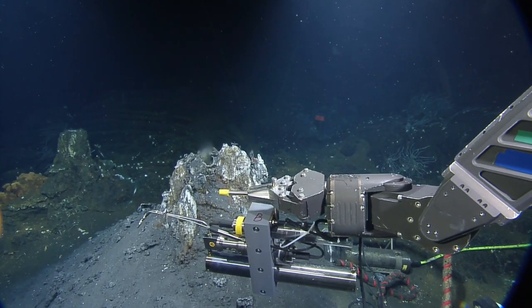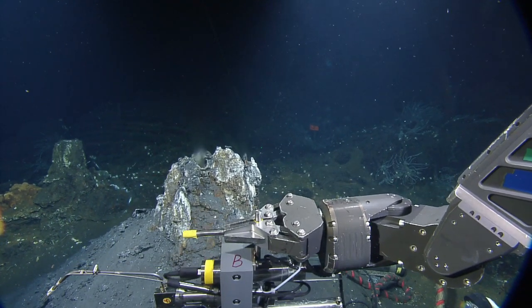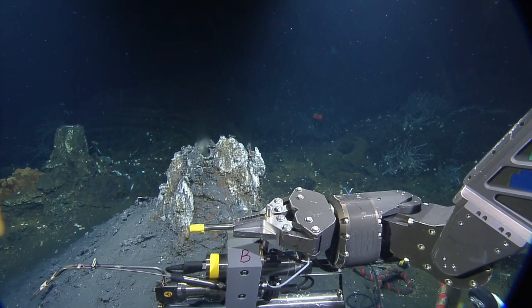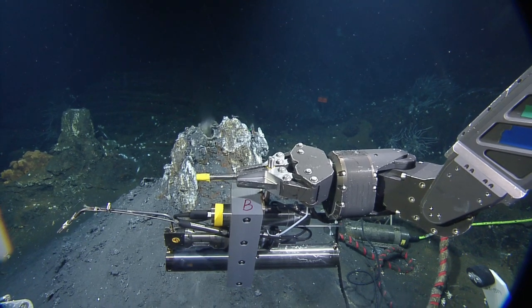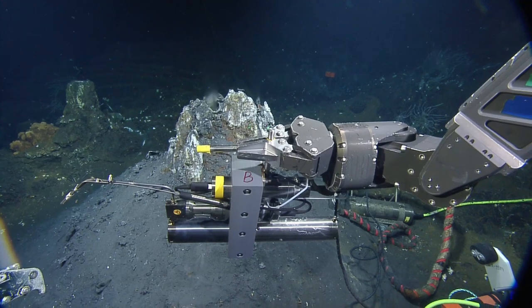Vehicle's moving a little there. Right, sorry. Dan, if you eject the milk crate, could you use the magnum to hold the hockey puck down? Tilting down. Probably.